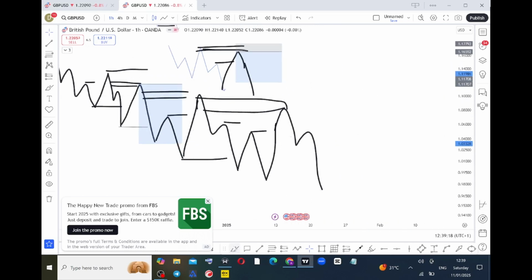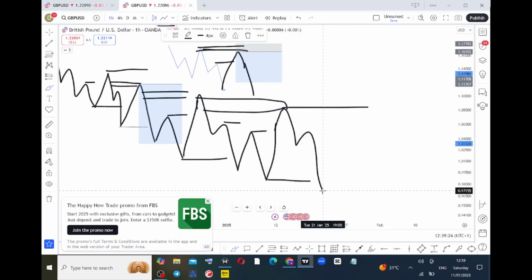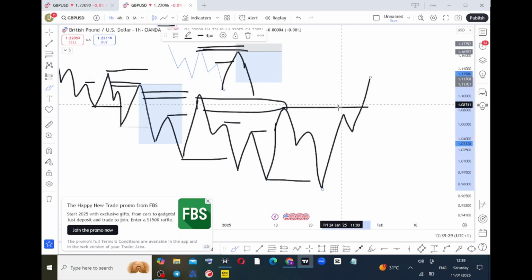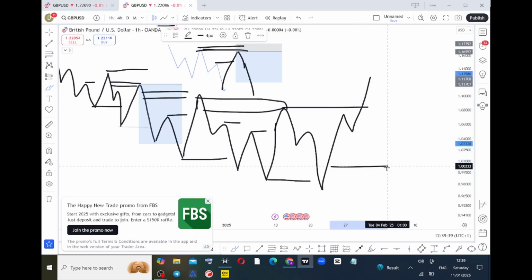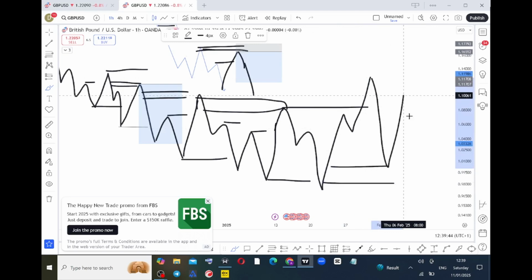If daily is selling and eventually these markets give me change of character, because anything that passes above here we classify as change of character. Let's say I was trying to sell here and the market pushes up. Maybe I'm picking a loss here, which is called a valid loss because I had a loss following my rules. So in this case, I'm not going to buy here because the market has given us change of character.